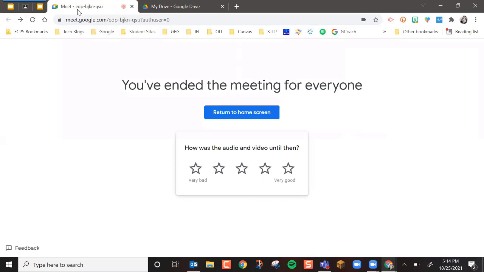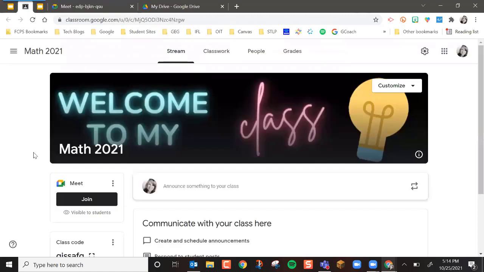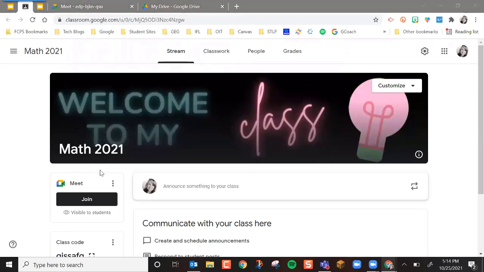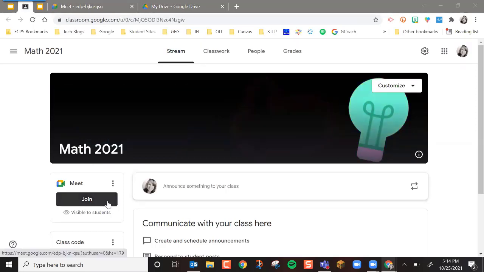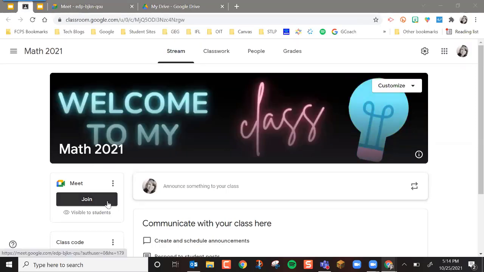Okay, we went through that very quickly, and I don't like to teach it that quickly, but these are just our very basic features about using Google Meet. So like I said, if you're going to use it with students, especially our elementary students, please use this inside of Google Classroom. That way we have control over allowing everyone in or closing the room at the end of our call.